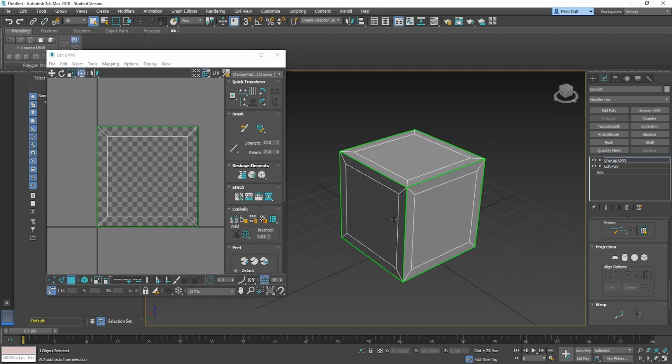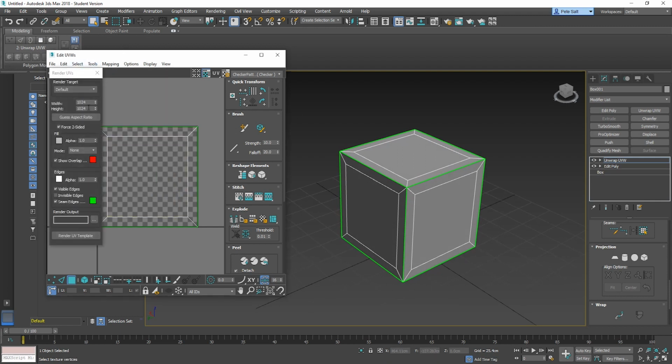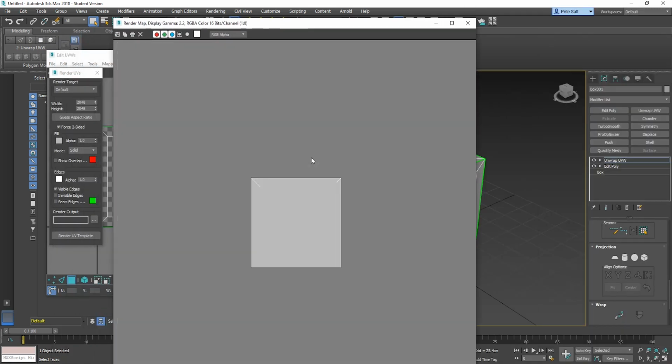But as I keep saying, because this is just an introductory beginning tutorial on Quixel, we're just going to keep it nice and simple. So now that I've got that in place, I'm just going to go up to Tools and Render UVW Template, and I'm just going to change this to 2048. You wouldn't use 2K UV maps on something as simple as this in an environment, but just to show you the detail that we can get in these things, it's quite nice to do that. So I'm putting it up to 2K. I will then change mode to solid, untick show overlapped. We don't need to see the seam edges, but we will use the visible edges in Photoshop to help us differentiate the different sections. So I'll click Render UV Template, and this should give you an image like this.